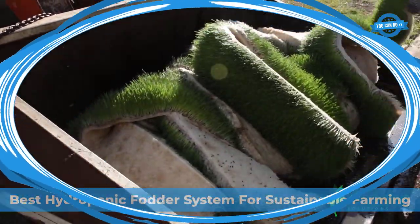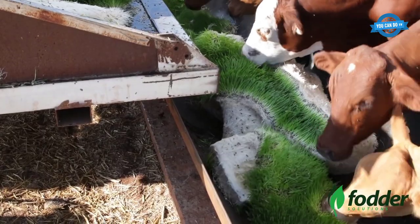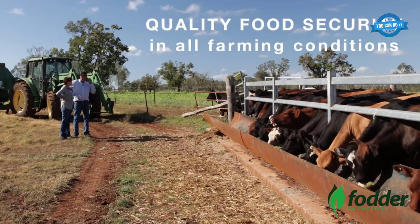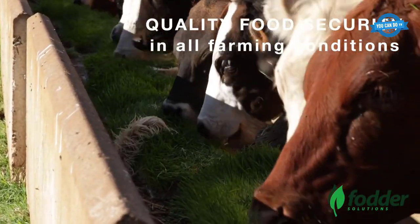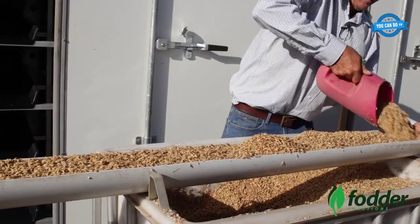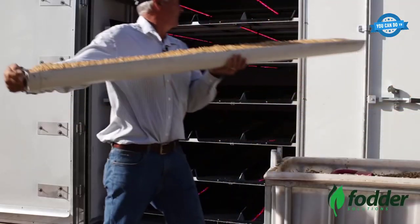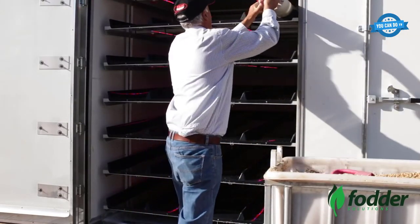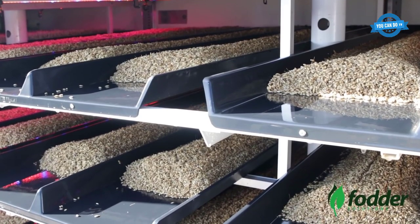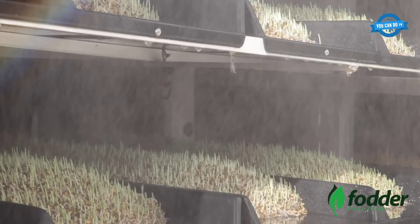Fodder Group is a company specializing in providing hydroponic systems to produce feed for cows and many other animals. The Fodder Group incorporates sustainability best practices, provides high nutritional value forage, and can play an important role in how farms operate. The fodder solutions process involves barley seeds being loaded into the system like this. Growing hydroponic fodder is sustainable, affordable and environmentally responsible. Significant reduction in feed costs and drought resistance are two of the main advantages of forage feeding.